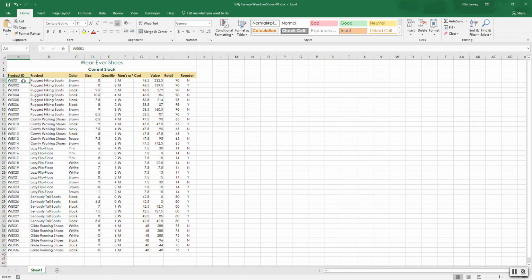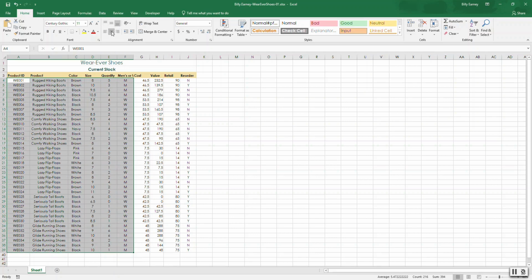Another way to do it would be to select your first column there, hold down the shift key, then use your arrows to move over and then down. So it's really up to you which method you use. Actually, I like the latter. I think it gives me a lot more control, but it makes no difference. Click the center button, home tab, alignment group. The center is this guy right here. So notice it centers all the data.